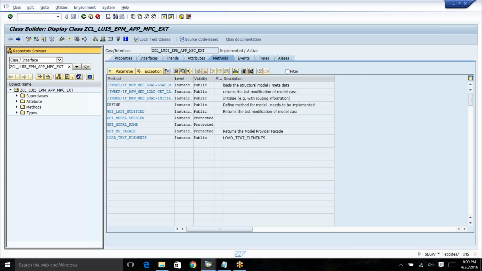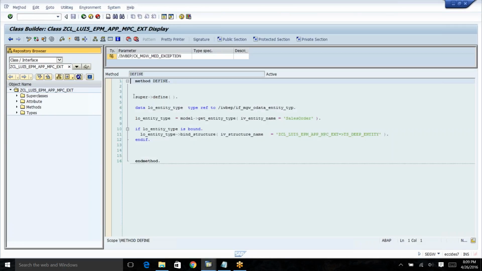We redefine the define method. Okay. In that, first we are going to call the superclass, in this case it is model provider class, and we call the define method, in which we are going to create all the entity types, all the entity sets, all the associations and all. Okay.